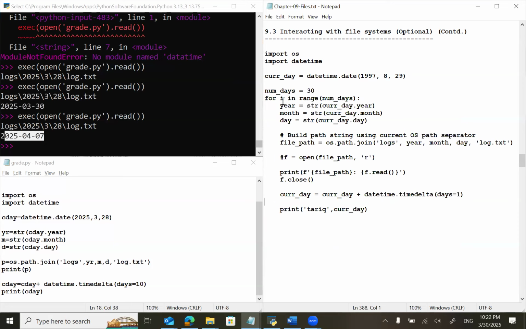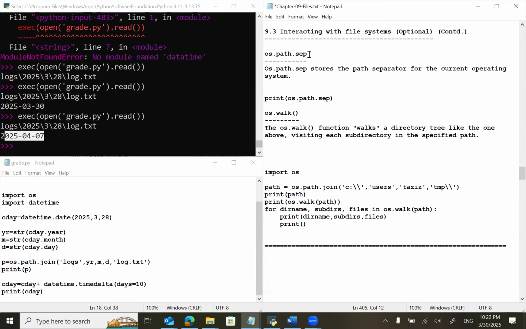Now what is happening is we got a file in this one, and we are trying to read the file. Since we don't have any files, I'll not execute this example, but if we have the files in this format, it will be reading from 28th of August 1997, 29th of August 1997. This is the path of the log file, so it will open that file from this path, which includes the file name as well, that is log.txt. It will read the whole file, and then it will print it for me, whatever I want to do.